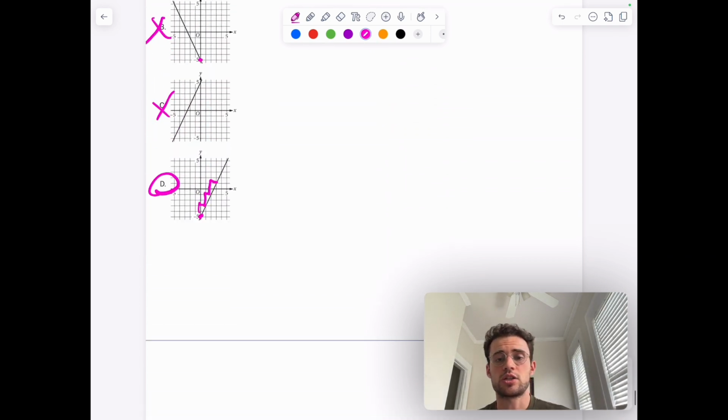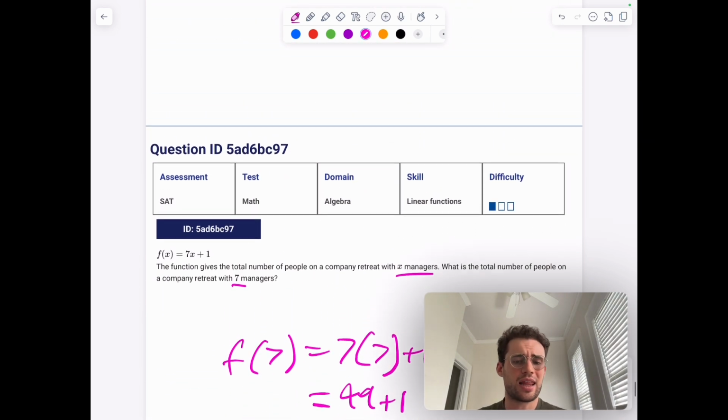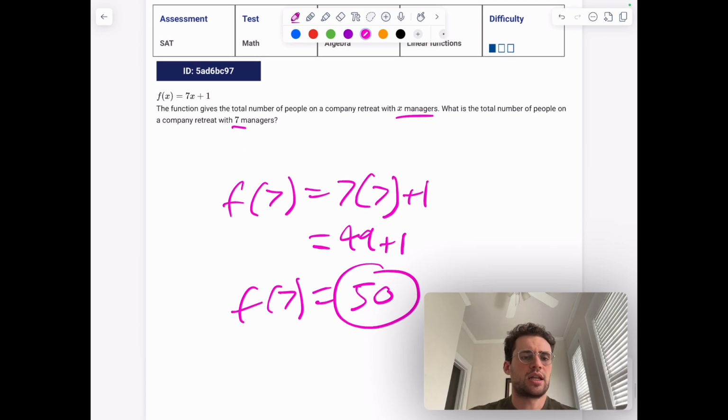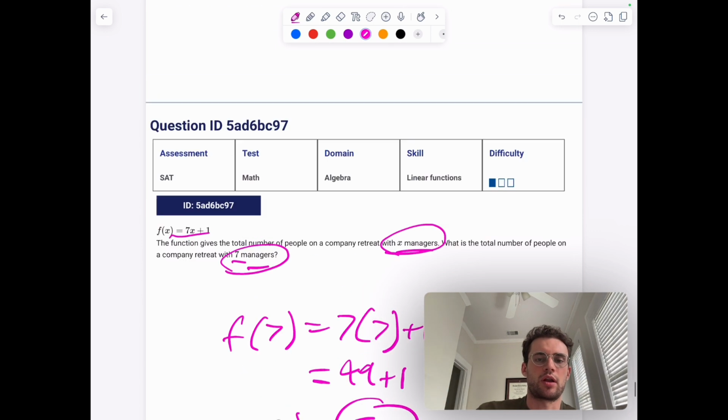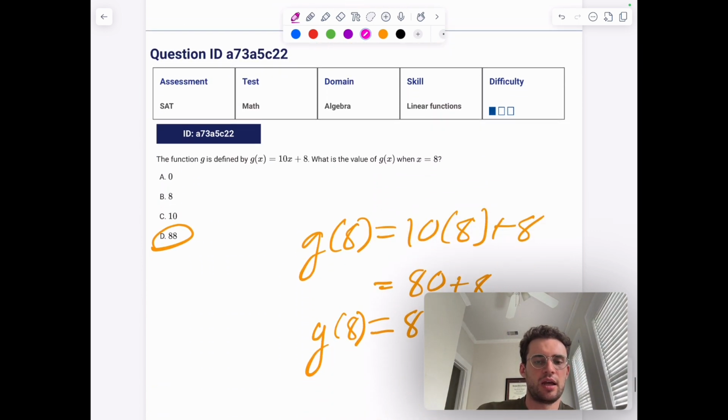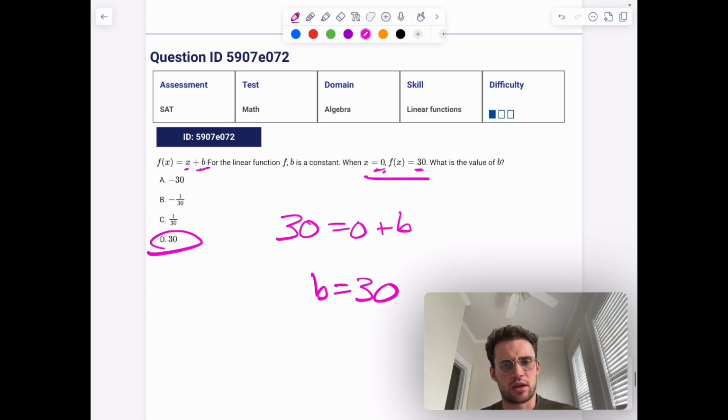And that's the end. All right, so that's all of the functions. See, a lot of them were just these simple ones where it gives you a function, and then you have to plug in x. Sometimes they'll explicitly tell you, if x is this, what's the output of this function, or what's f of x. Sometimes it explains what the x is, right? So you say x is the number of managers, and they say you have 7 managers. So they're essentially telling you x is 7. Just have to use a little bit more reading comprehension skills. It's not too bad. But yeah, a lot of them are just telling you, plug this in, plug this in.